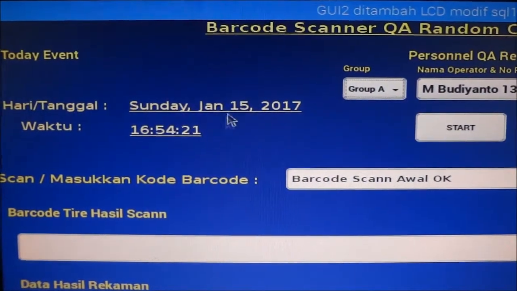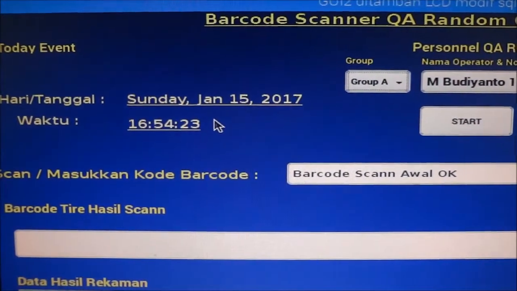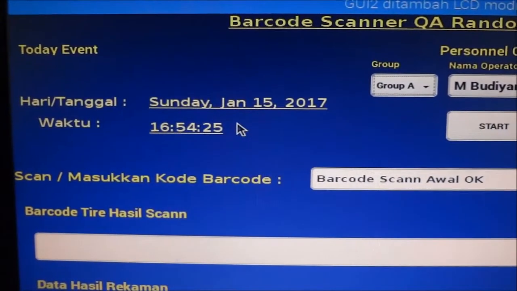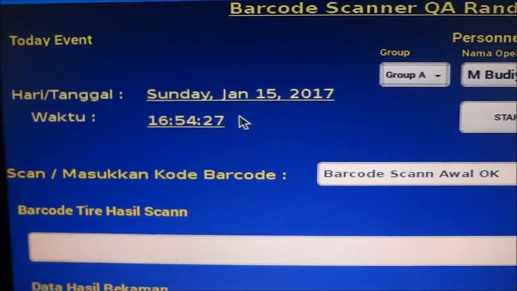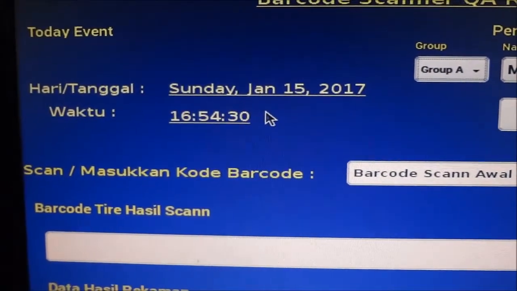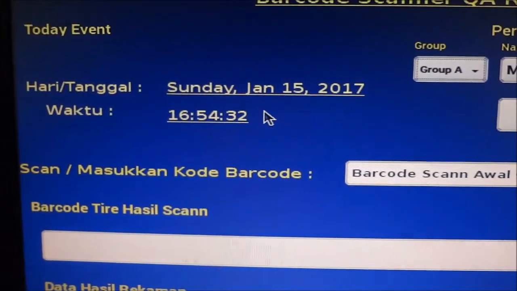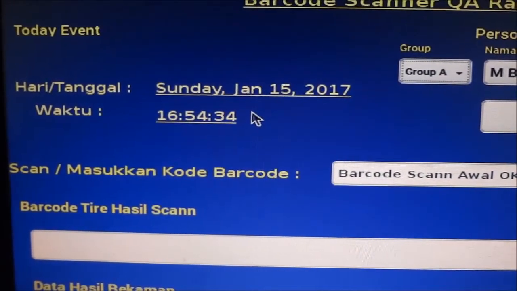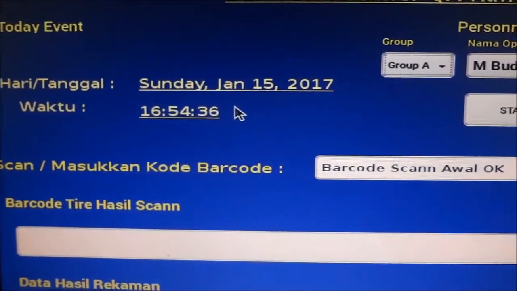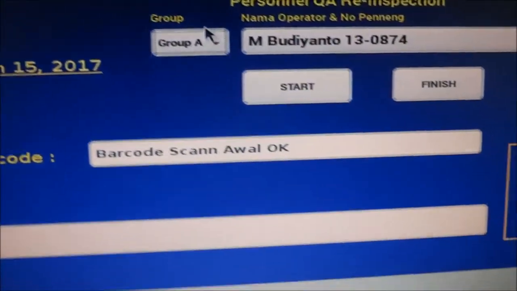The day is Sunday, January 15, 2017, and the time is 4 p.m., 54 minutes past.